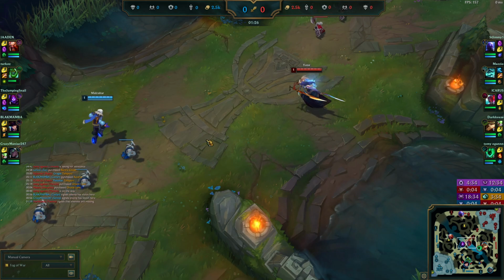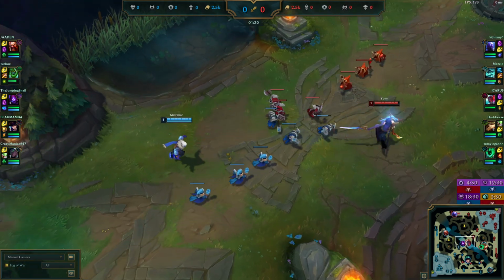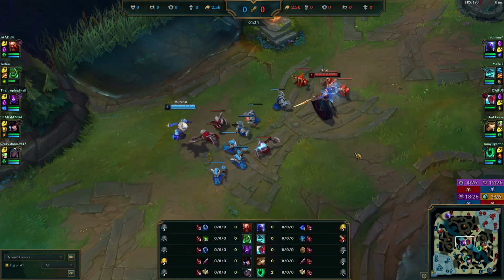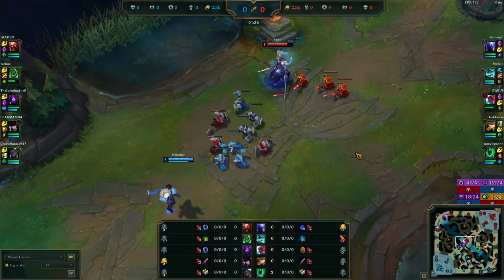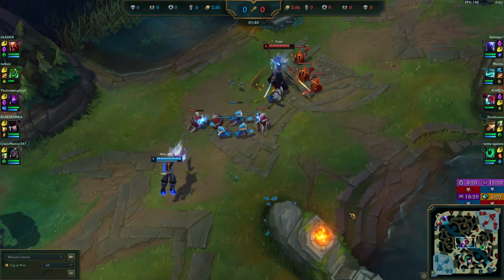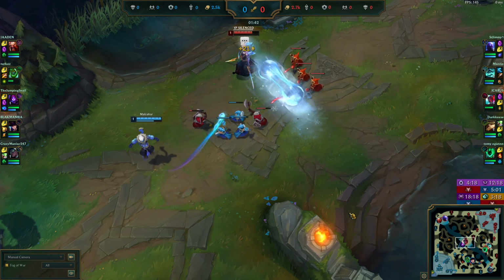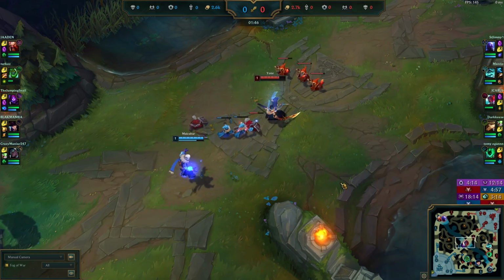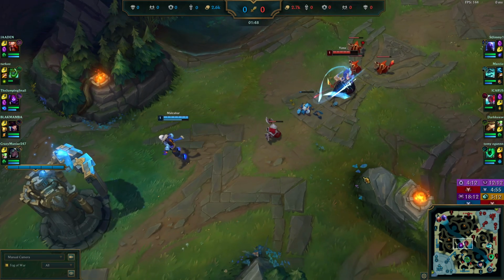Taking a hook and getting my shield off, that's fine. A little bit of back and forth, give him a little bit of poke here. I think I'm running Aery again. Yep, Aery again. So, this matchup, the first time I played it was very easy. This one seems to be a bit more confident in the way he plays.